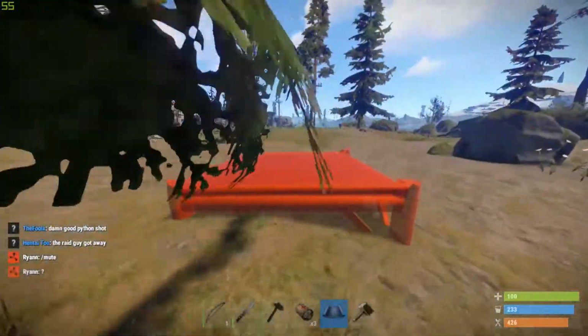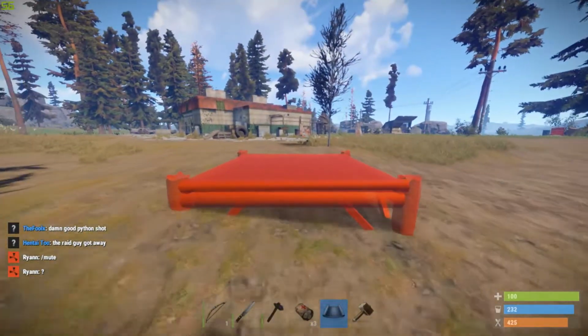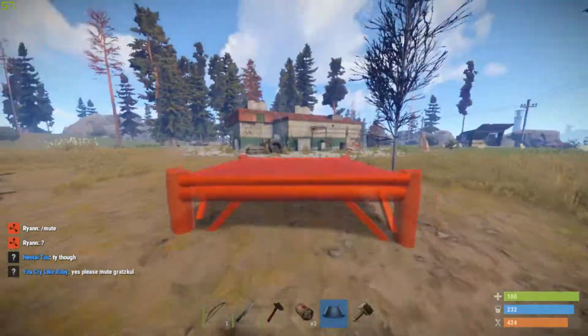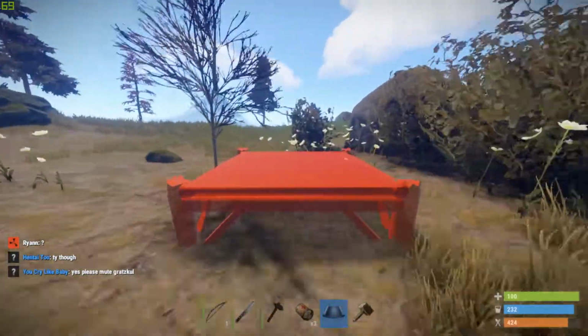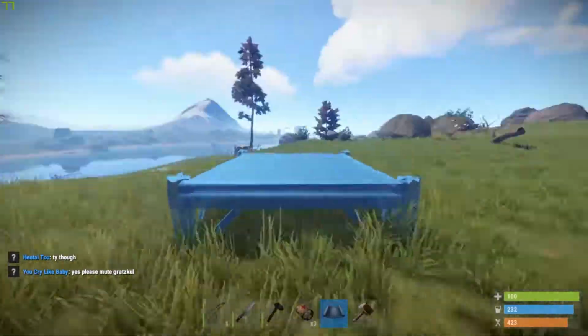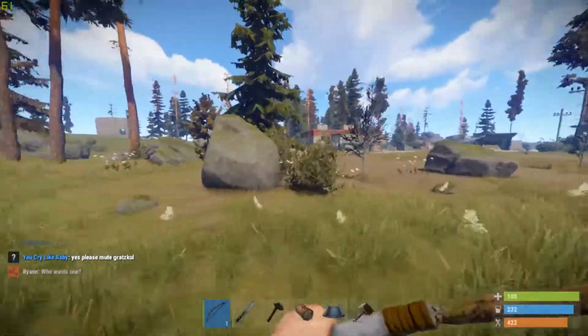Alright then. See this, you guys? There's no way I can possibly build here because it's red. I'm too close to a rad town. But if I come out here, it's blue and I can build. And I'm getting shot at.